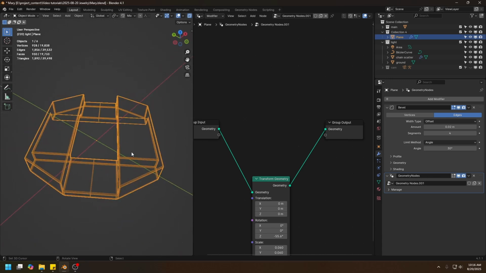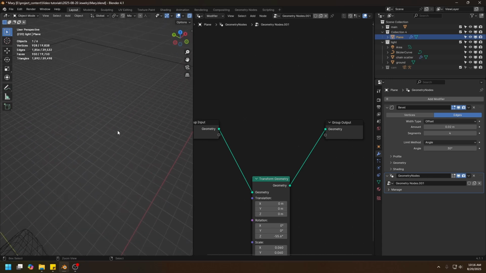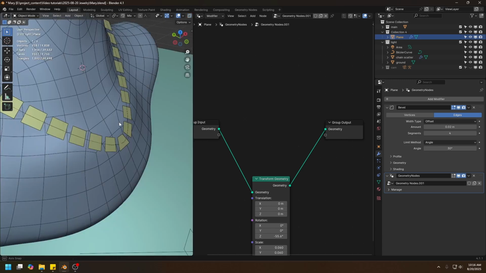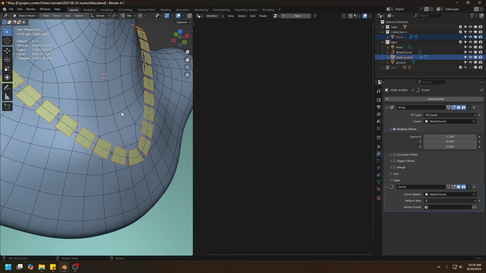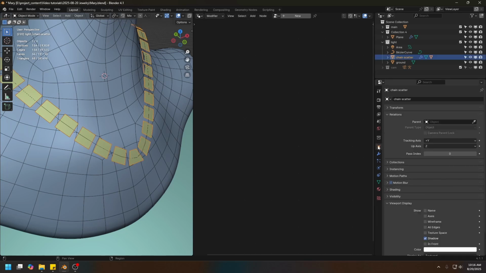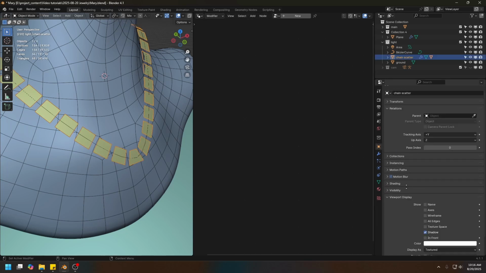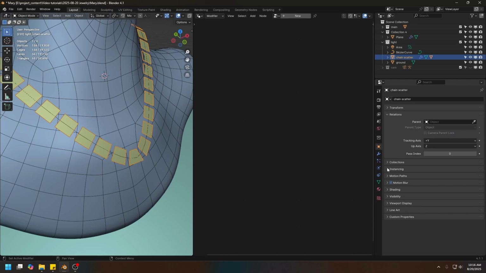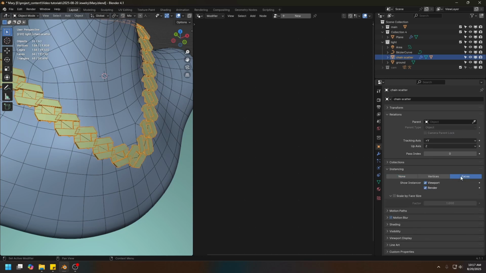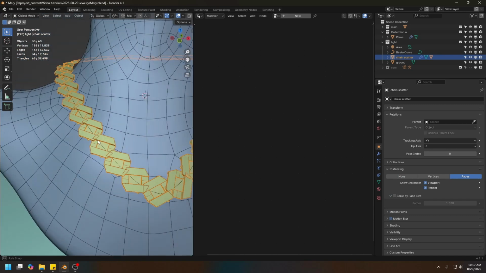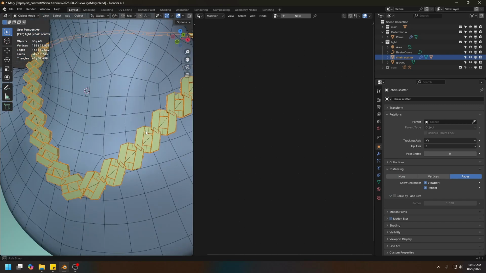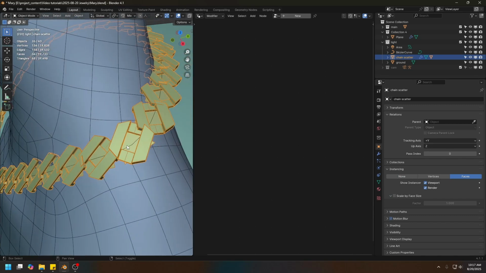And select the chain link, and we will make this the child of this array of plane. So Control P, set parent, like so. And we can now select this and go to the object tab. And in the instancing section, we can turn this on and select face. So you see, each face will become a chain link like so.